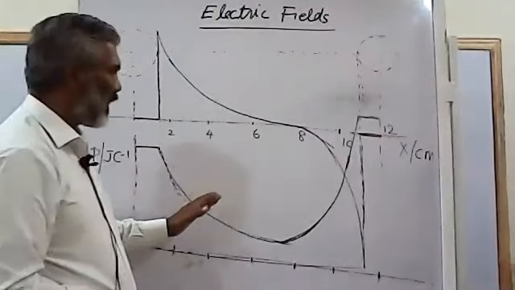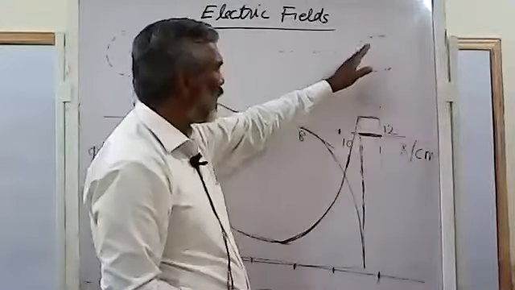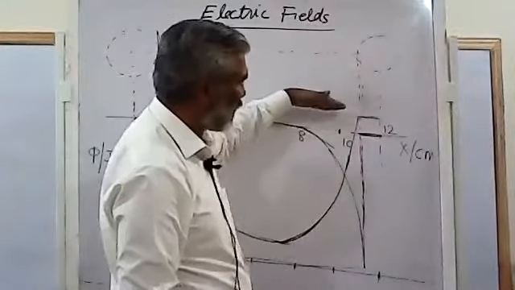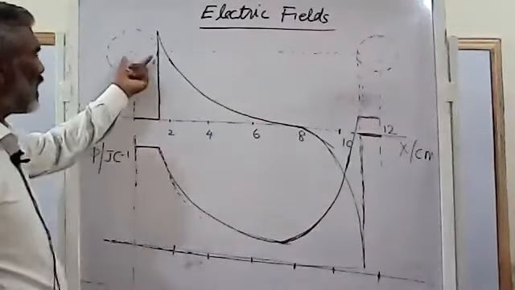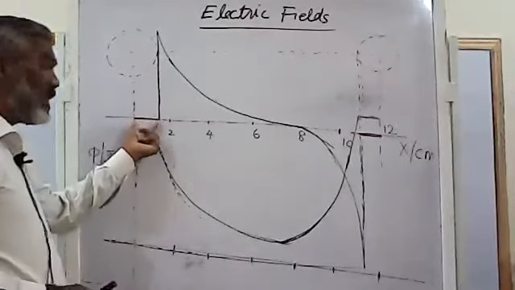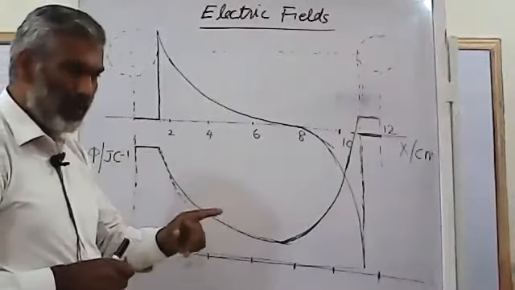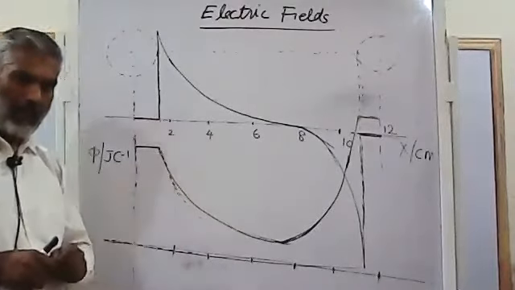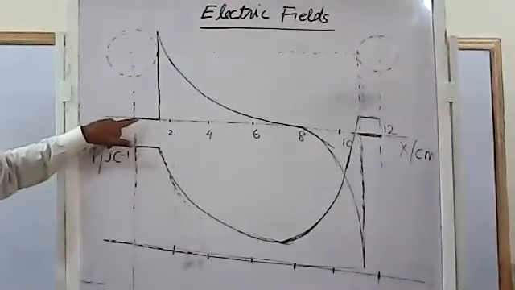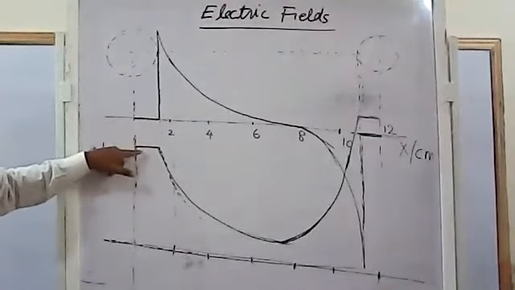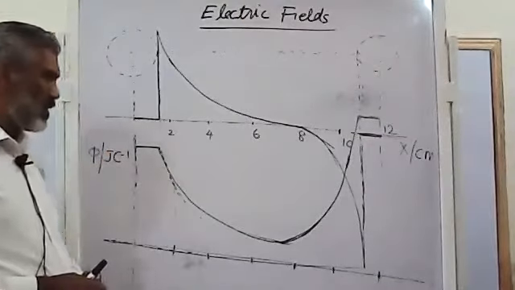So the value of potential becomes large as you approach this sphere, and then as you go inside this sphere, the value of potential becomes constant. So the value of potential is constant inside this sphere, although electric field is 0. So you need to understand this relation. Electric field is 0 means rate of change of potential is 0 there. That means potential is constant. That is why its rate of change with distance is taken 0.